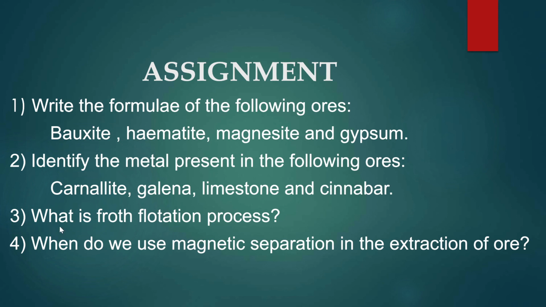Third question, what is the froth flotation process? Sometimes you may be asked this question for 2 marks along with your diagram, or under 1 mark as: the froth flotation process is used for which ores? Then you will write the answer as: the froth flotation process is used for sulfide ores. But here the question which has been asked is, what is the froth flotation process? And the fourth question is, when do we use magnetic separation in the extraction of ore?